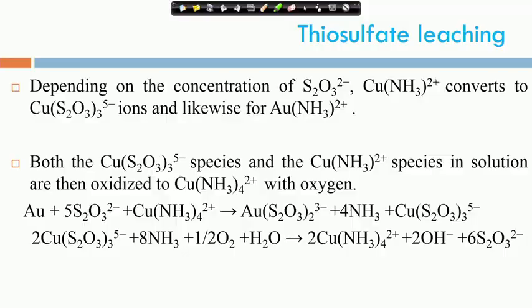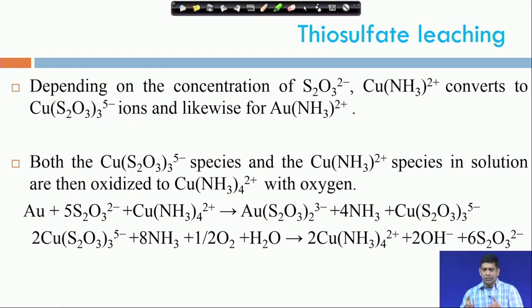So again, looking at this long reaction, I am not expecting you to remember this reaction. I just want you to understand how things work. In the presence of thiosulfate, you will have a copper ammonia complex. There will be an exchange of ions: thiosulfate will go with copper, and ammonia will get free. Ammonia reacts with silver and then gold, and it brings a gold ammonia complex into solution, and then we can recover our gold from there. So this is how the scenario typically works in thiosulfate leaching.